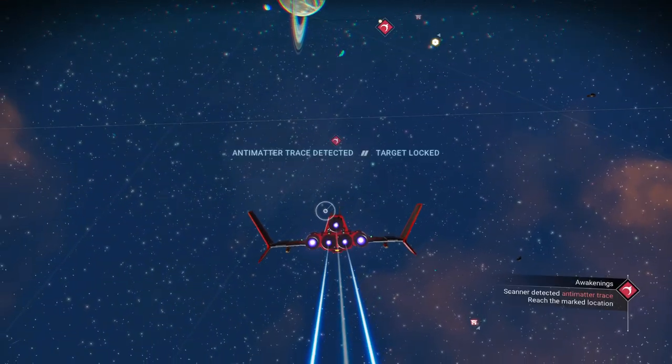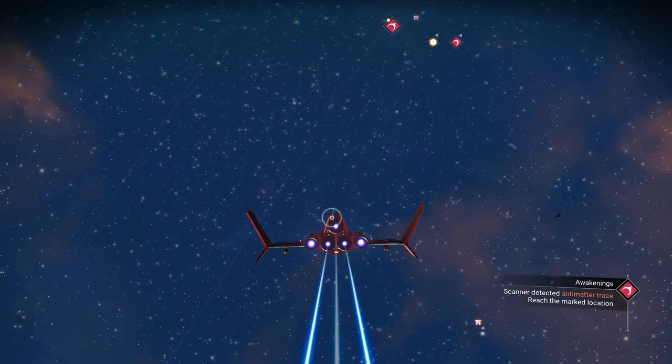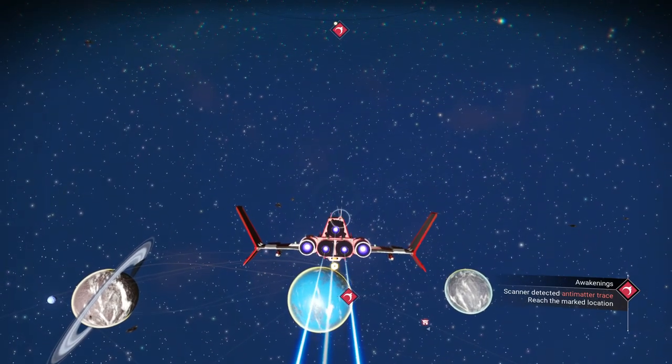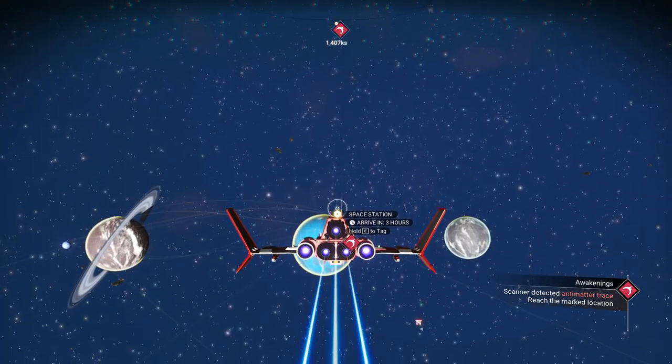Do a scan. Antimatter detected. Oh, it's on another planet. Yay. And guess where it is? It's on the planet right by the space station.